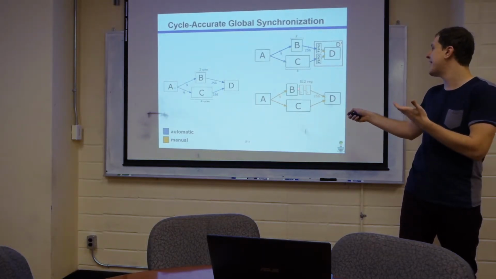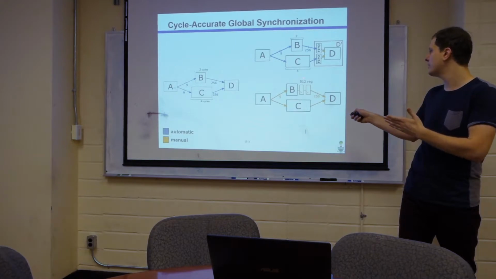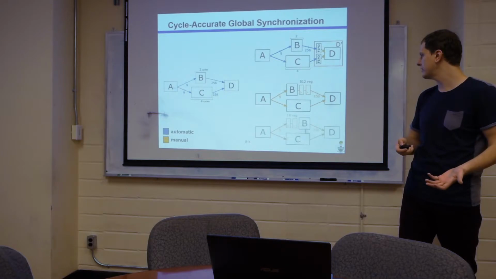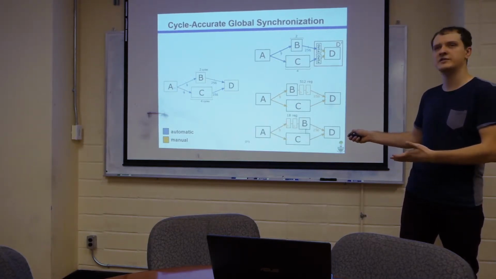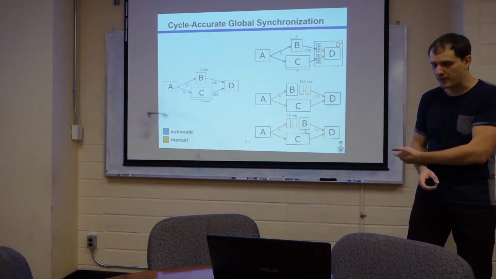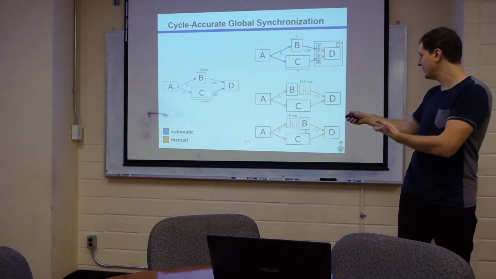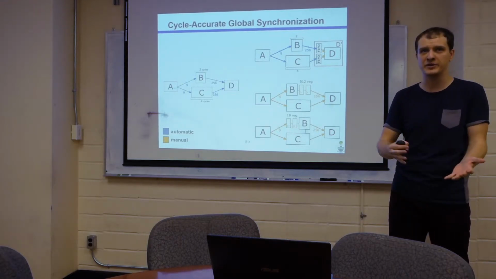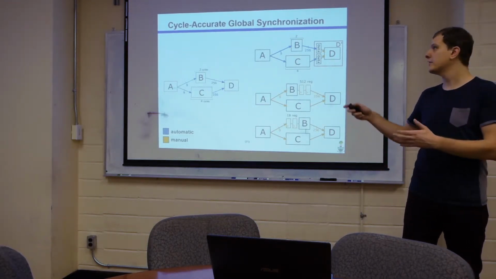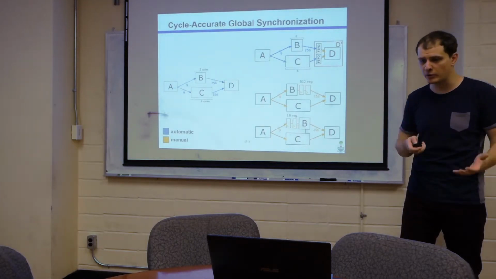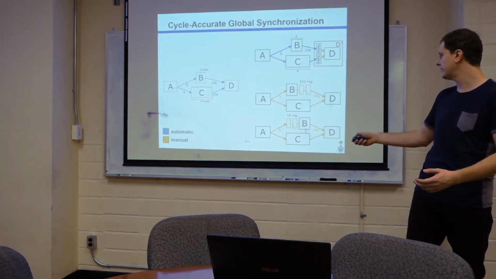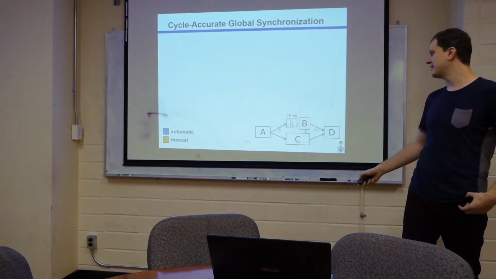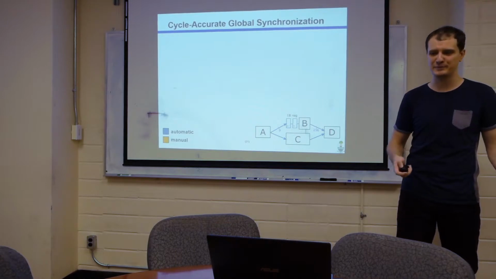So if we put the 2 registers after B, that will cost us 512 total flip-flops because of the data width. There's a better solution, of course, to put 2 registers before. It'll cost us 18 registers. So this is great, but the problem is we now have to spend the effort to not only make this ourselves, but also choose among many different legal possibilities to find the one that's least cost. So the goal of the cycle-accurate synchronization feature of Genie is so I can live in a world where this best solution, instead of being manual, is automatic, because it's blue now. And the best solution is found and created by the tool.